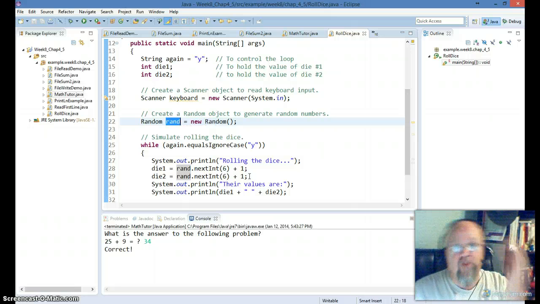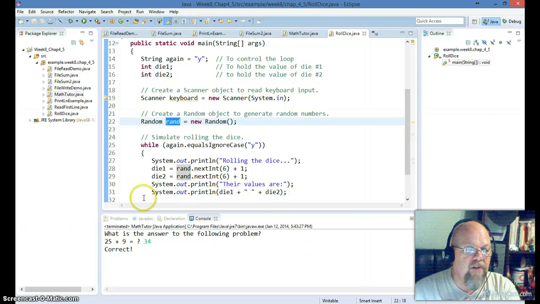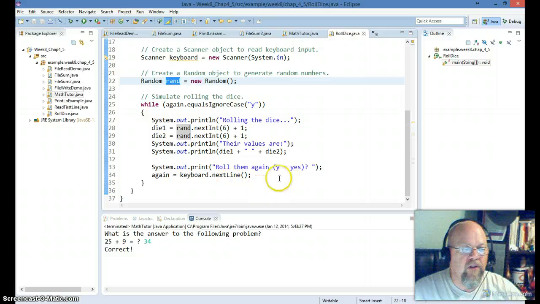Well, a die is 1 through 6. So any number we get back, let's add 1 to it, and that will get us 1 through 6. We do the same thing for die2. And then I say the values are die1 plus die2, and there we have it. Do you want to roll again?